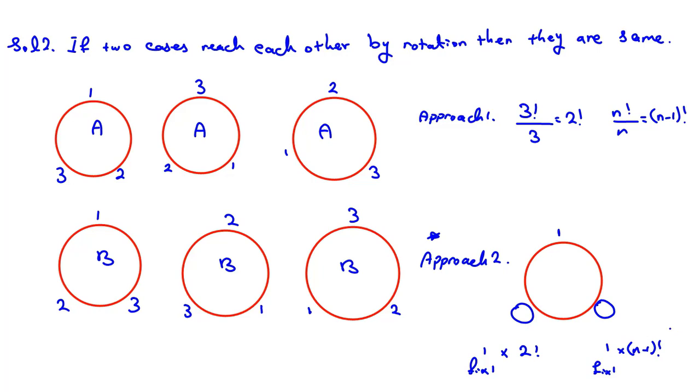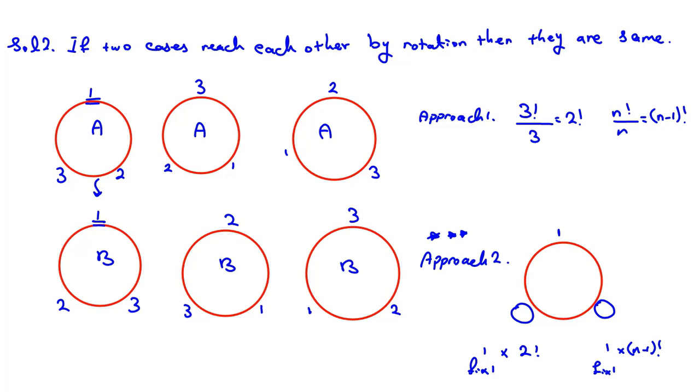This fixing is so much useful. And in many problems, for example, when you have 3D, only approach number 2 works. Approach number 1 will be so much difficult. And here, let me explain. You say, I consider this case and this case. If you rotate any of them, the place of 1 will be bad. If we want to reach from, for example, this to this, if we rotate the first one, then it is not possible because in both cases, 1 is on top.